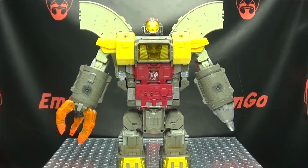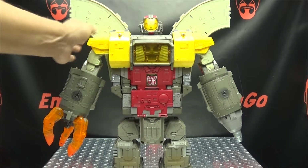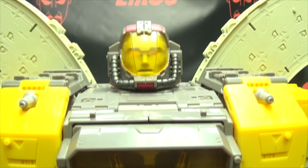And he is just a big chunky Omega Man. Oh my god. But he's pretty cool. I like him. I really like him. But let's get in closer so we can take a look at his chest, at his noggin.